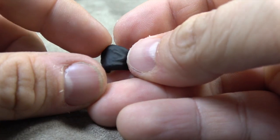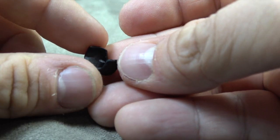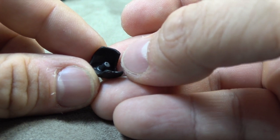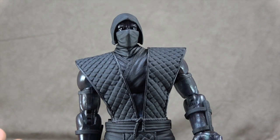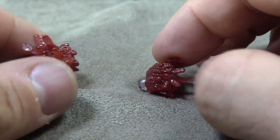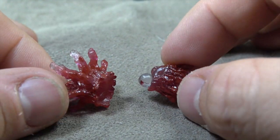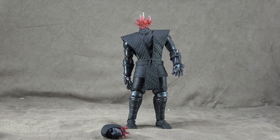He comes with a cloth mask that has an imprint of the nose and some wrinkling in otherwise black plastic. The more plasticky mask pulls off and this one plugs in, so you can go from one look to the other depending on your preference. Lastly, he comes with two blood splatter effects for a decapitation look — one plugs into the head and the other into the neck.